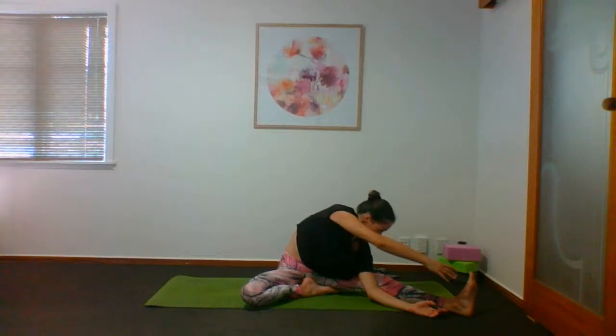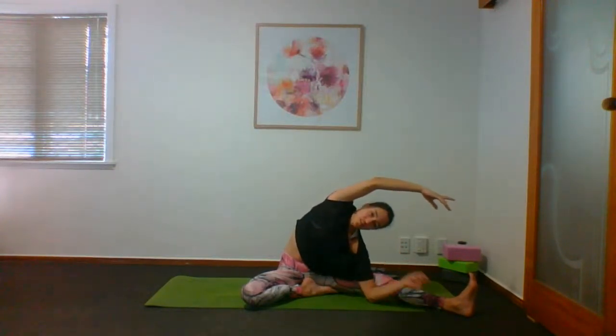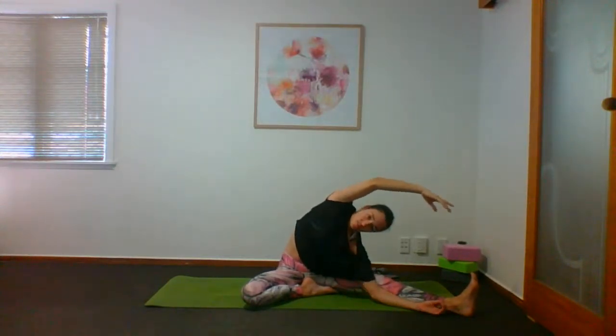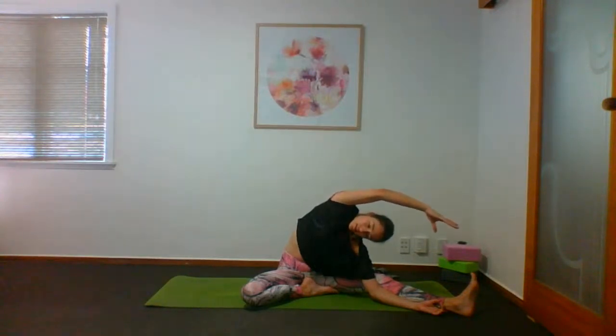Now, you don't want the chest closed towards the floor. Really try to keep it open with your arm in line with your ear. If you need to, I find it helpful to tuck my first finger underneath my ankle if you can reach, or your hand underneath your leg if you like. This is something to grab onto and stabilize. We're then just going to take it nice and gently. Feel free to bring yourself out of this sooner if you need to.